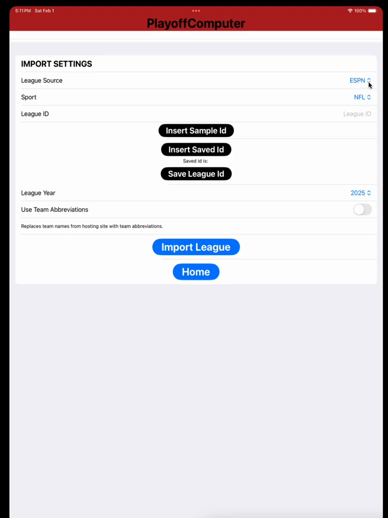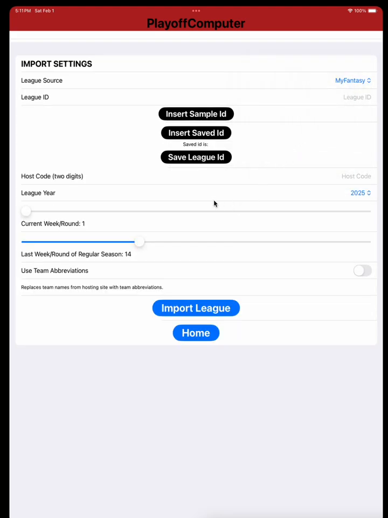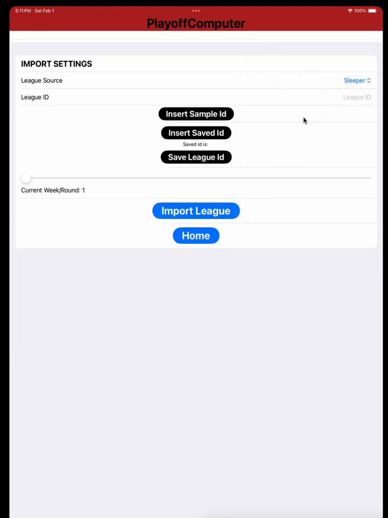Some, like MyFantasy, the current week as well as the last week of the regular season have to be adjusted, things like that. But of course, they all require a league ID. I have a sample ID mostly for my purposes to test things. I'll plug that into a Flea Flicker league.